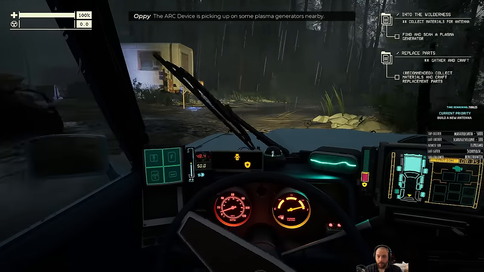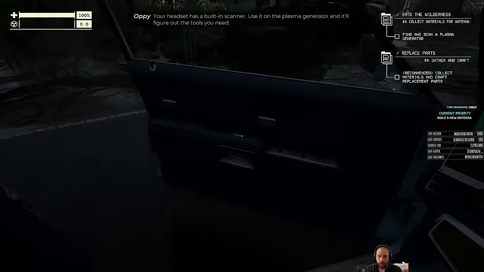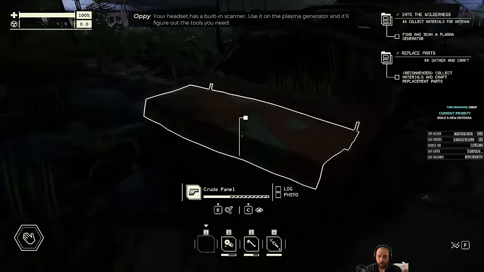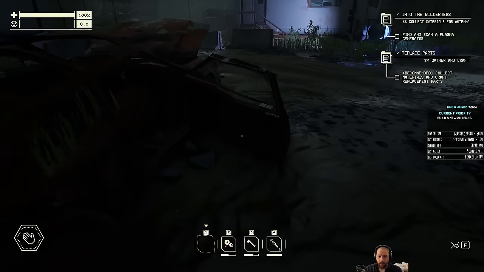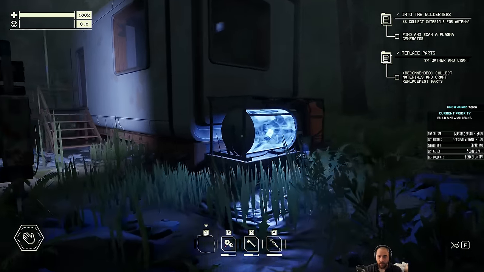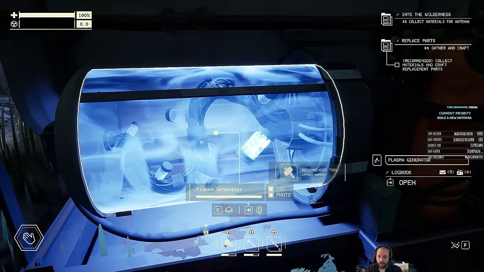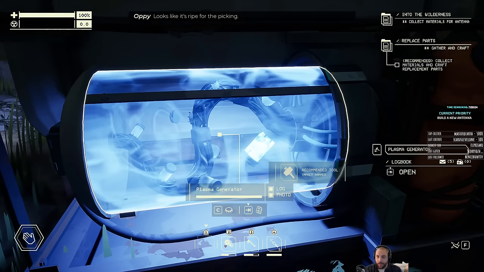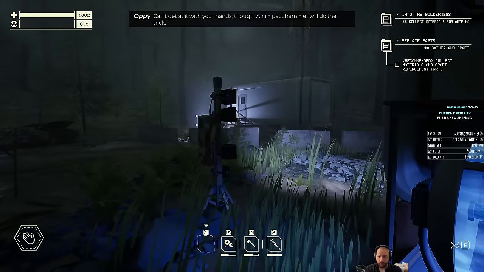Device is picking up on some plasma generators nearby. Your headset has a built-in scanner. Use it on the plasma generator and it'll figure out the tools you need. So a plasma generator looks like it's ripe for the picking. Can't get at it with your hands, though. An impact hammer will do the trick.